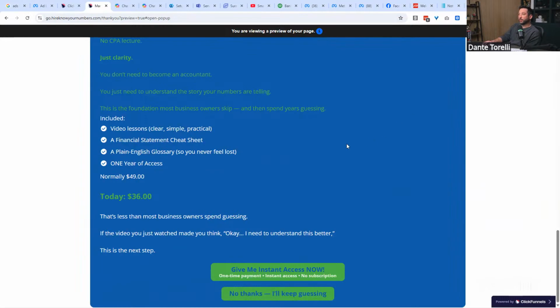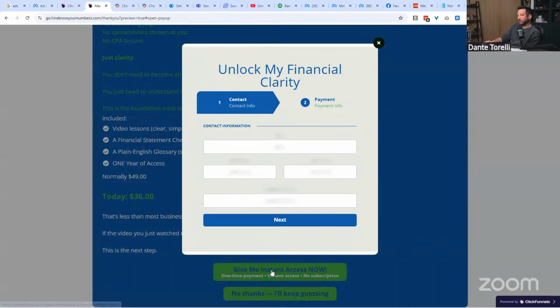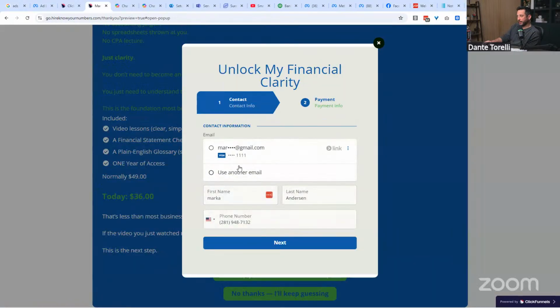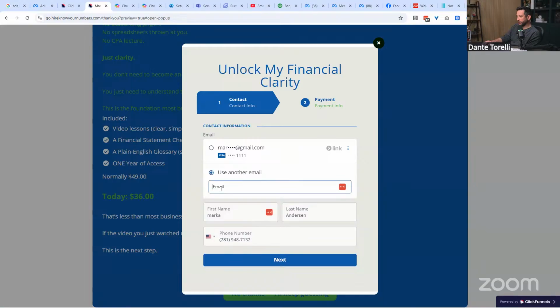Okay, let's go back to your preview. Reload the page. And let's make a new contact. Before the at sign, put a plus test one.